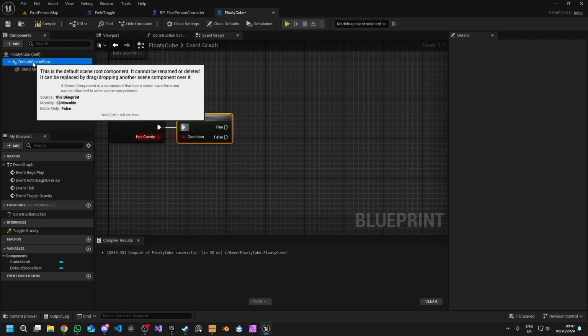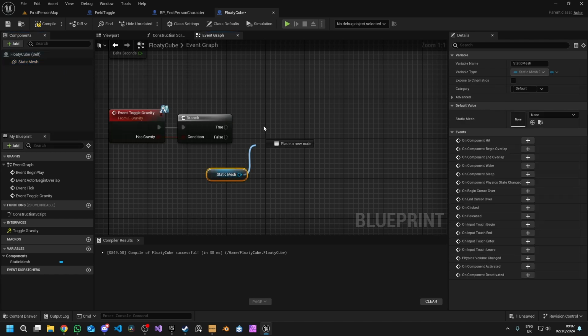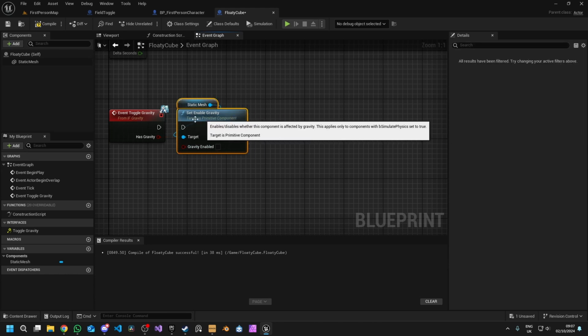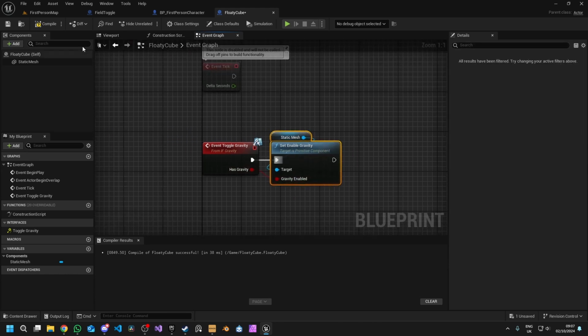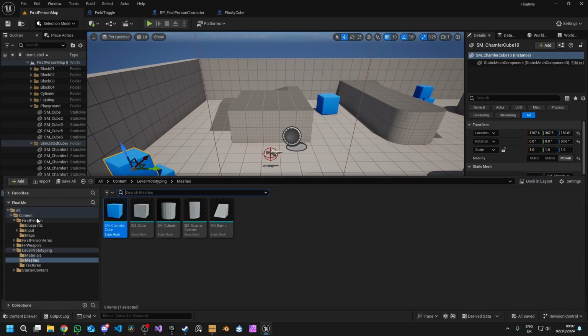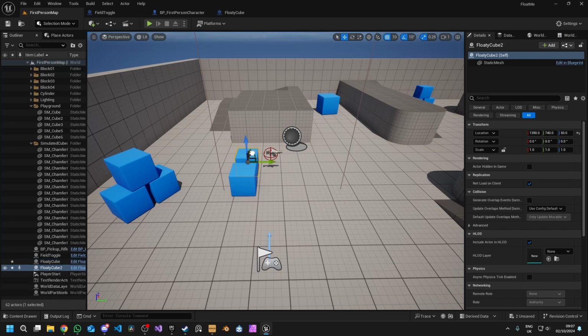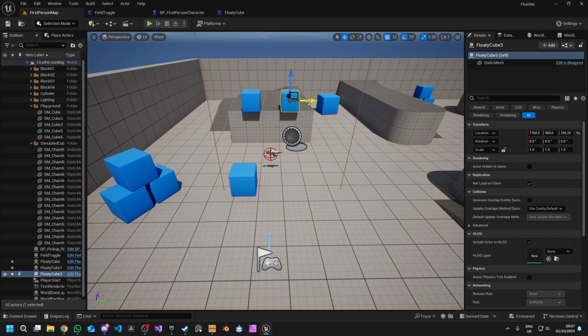And this one's going to be fairly straightforward. I'm actually just going to put that as the scene node and grab that in, set enable gravity. In fact, we don't even need that. We can just plug this directly in here. And let's put you into the world. I'm going to put you here. Put another one here. We'll see if we can do something with these.